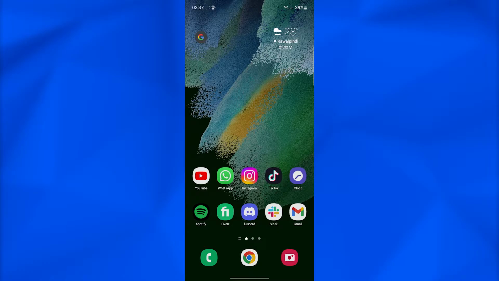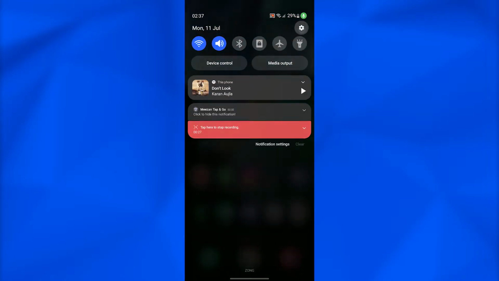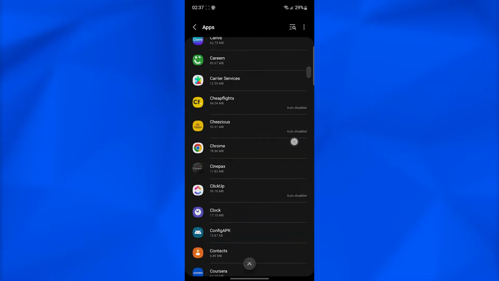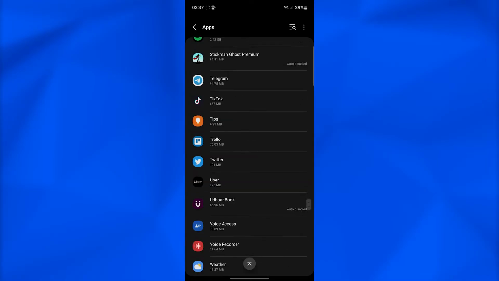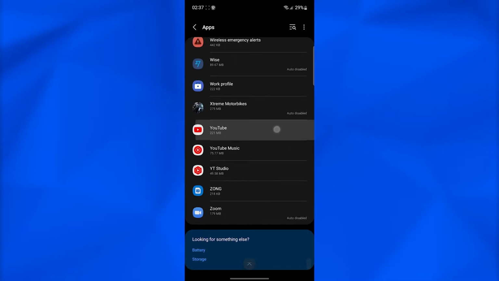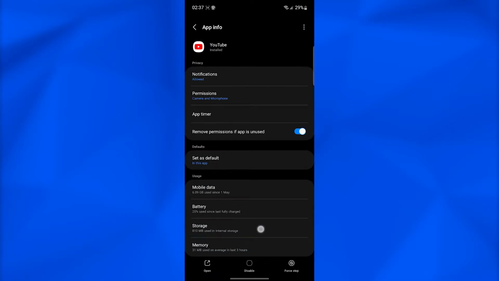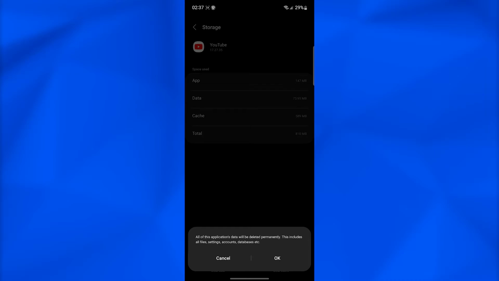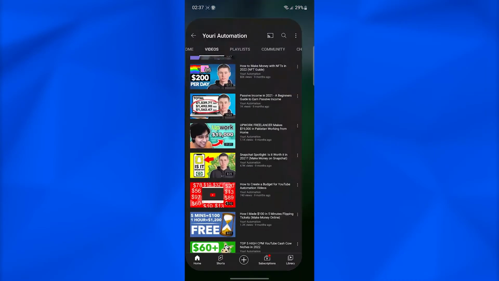The first one is because there might be some damaged files in your YouTube content cache or data. So what you guys can do is that you guys can just simply open up settings on your Android phone or your iOS phone. Simply go to apps, go to YouTube. Simply scroll down to the very end because mostly they are at the very end. And after that, go to storage. And then now from over here, click on clear data. Now, once you guys do that, simply open up YouTube and then YouTube is definitely gonna work for you.